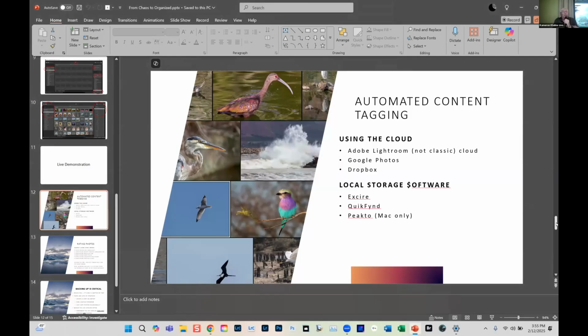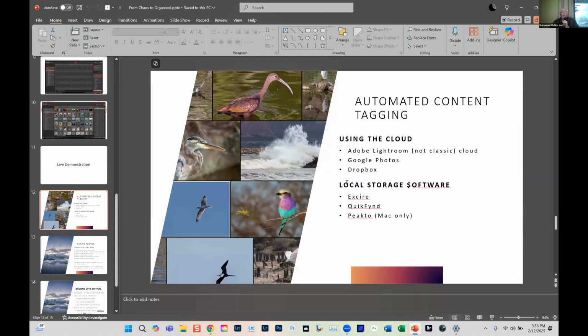The advantage is, if I were to go into Dropbox right now, and Google Photos actually uses a very similar piece of software behind the scenes, and I typed in Lightroom or birds, so this little piece right here, I did go into Dropbox and type birds, and that's all the photos that I found. So everything I put in there, or in Adobe Lightroom or Photos, it'll do logical keywording for you. Okay.